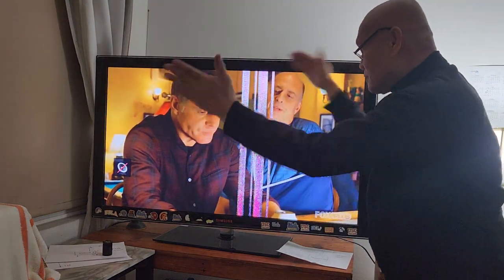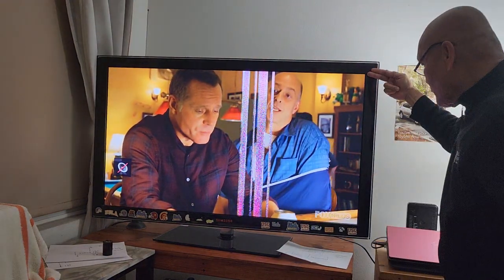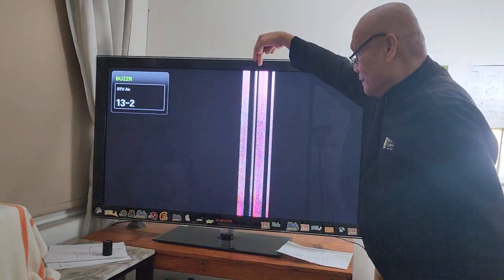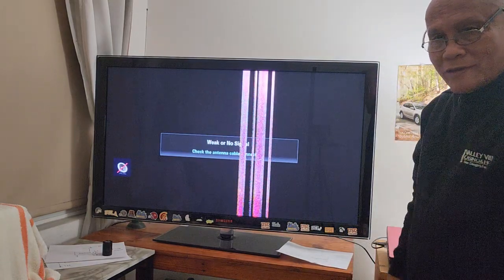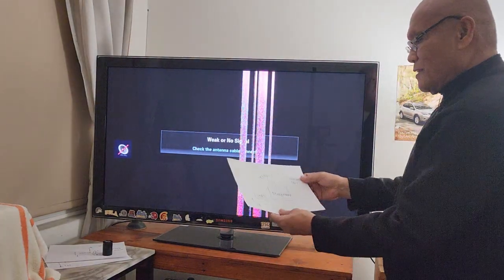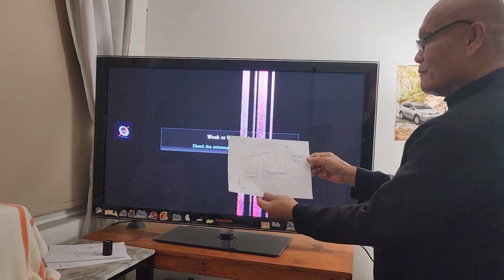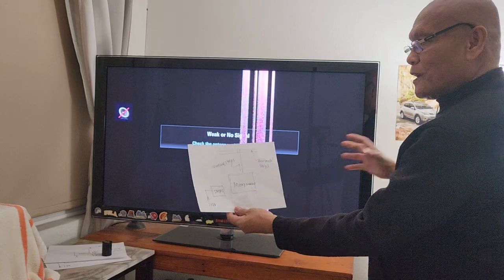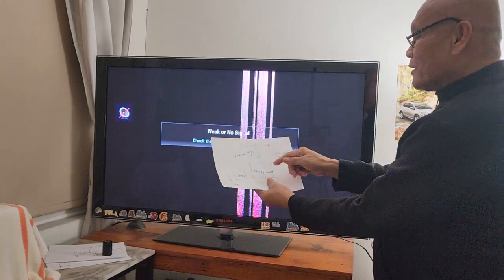I have opened this TV already. The horizontal strips are perfect except for these vertical strips over here. So, for a digital TV, I will just give you a brief summary. It's much more complicated. They compress everything on the microprocessor.